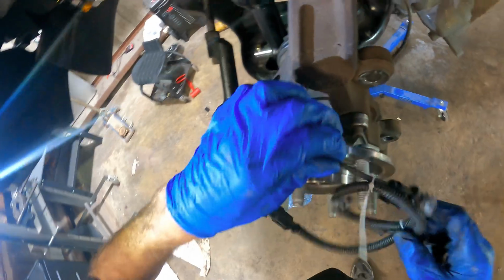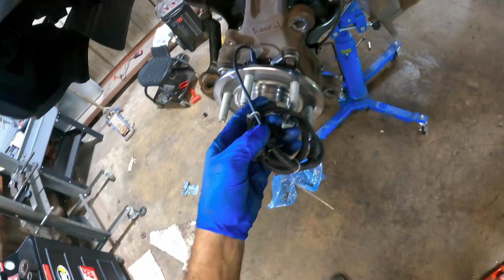You look at it from one side, you're blind. You look at it from the other side, and it's too dark.